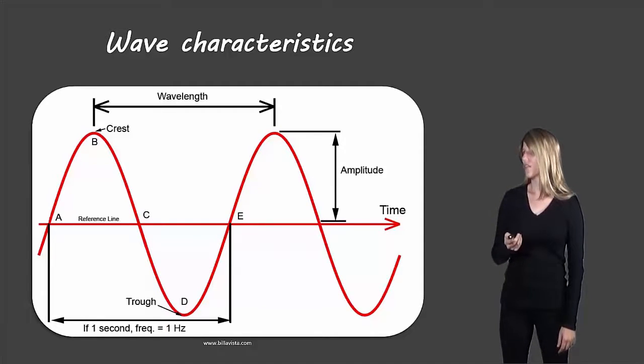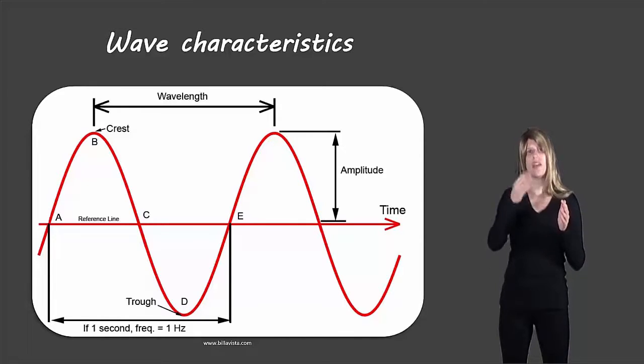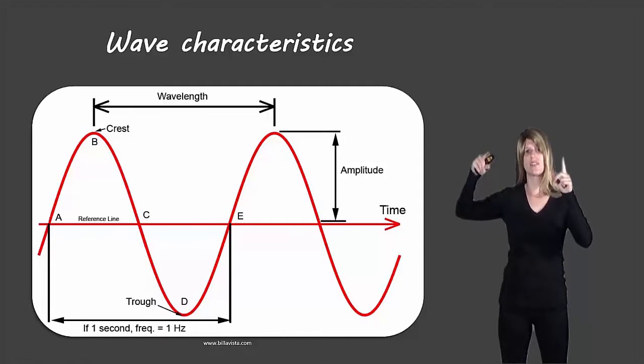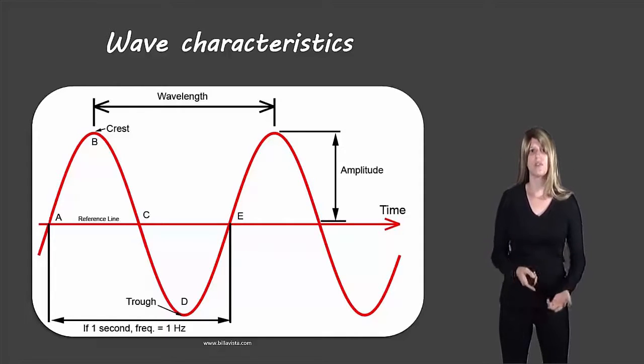And I think that's all we have on this picture. Frequency is how frequent or how many waves pass by in a certain period of time. And usually for frequency, we talk about hertz, which is per second. So how many waves would pass by per second. And we would count a wave from one reference line to the next reference line. So you'd have the start, you'd have a crest, you'd have a trough, and then back to the reference line, that would be considered one wavelength. And so you'd go, how many of those per second pass by? We would call that the frequency.